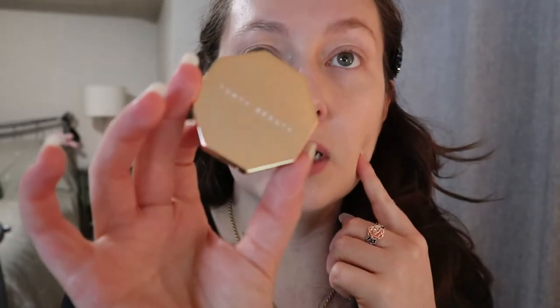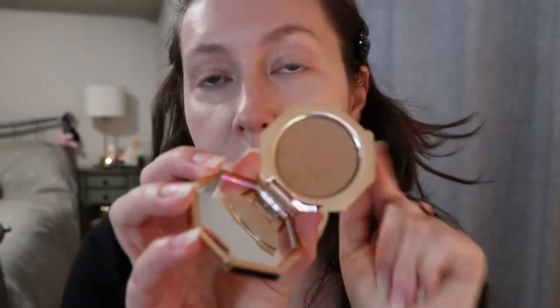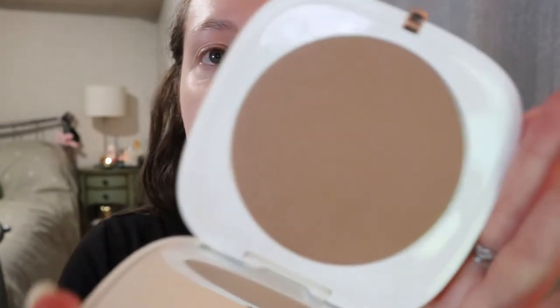And then for bronzers, mainly this one I think has been my favorite. It's the Fenty Beauty Shady Biz bronzer. This is a mini size, if you can see. I really like the tone of this and it also blends super easily. But I have to give an honorable mention to my Marc Jacobs Tantastic bronzer. I've been using this a lot, mostly because it was very expensive and I'm trying to get my money's worth. But look, it looks like I haven't even touched it still. But I've been using this for months. But I think I prefer the Fenty a little more.